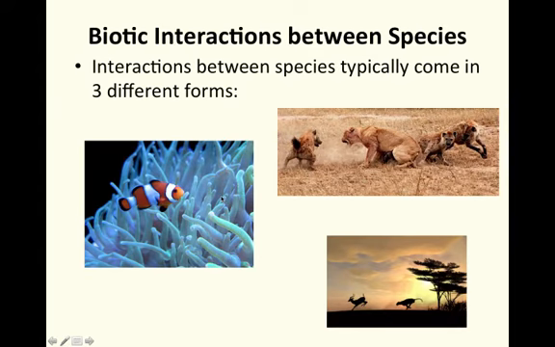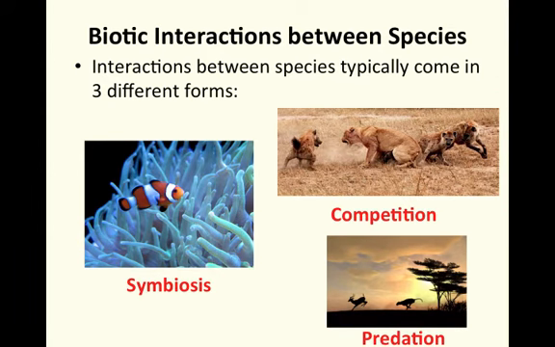We're first going to look at the actual interactions. There's that term again, biotic. So we're going to look at the living things and how they interact between different species. So here's one example, a clownfish and a sea anemone. Here we have a lion, and it looks like it is having some sort of debate with the hyena here. And here at the bottom, this picture looks to be like maybe a cheetah chasing a gazelle. And so this describes the three different types of interactions that we see between species. Symbiosis, competition is the above here, and predation is the one with the cheetah and the gazelle.